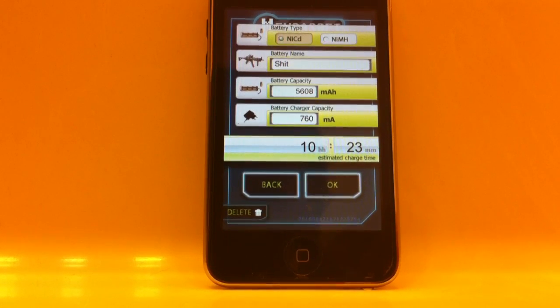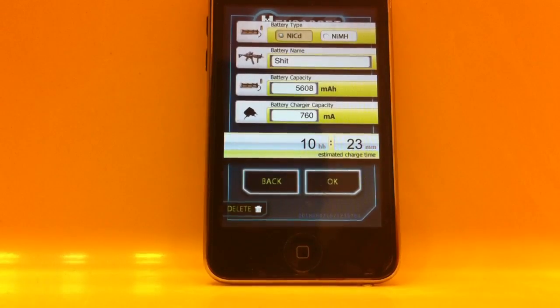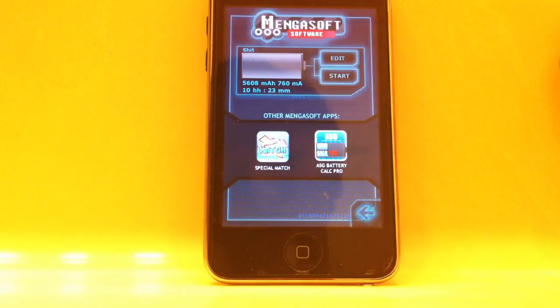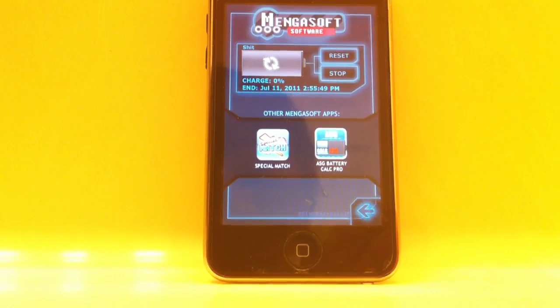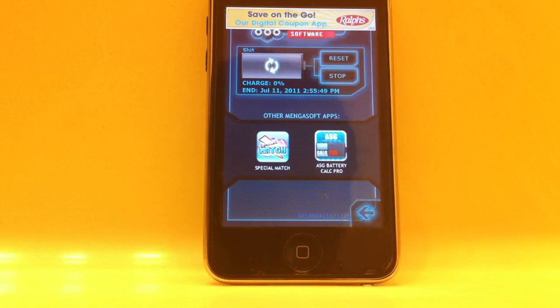I'm surprised you can't see the marks of the screen protector, but anyways, once you do that, you just type in what it says on your battery, and just go ahead and hit OK, and then it'll do that. It'll show your battery. You hit start, and then you can see that little animation right there. Let me see if I can focus it. Yeah, it'll show that little animation right there.